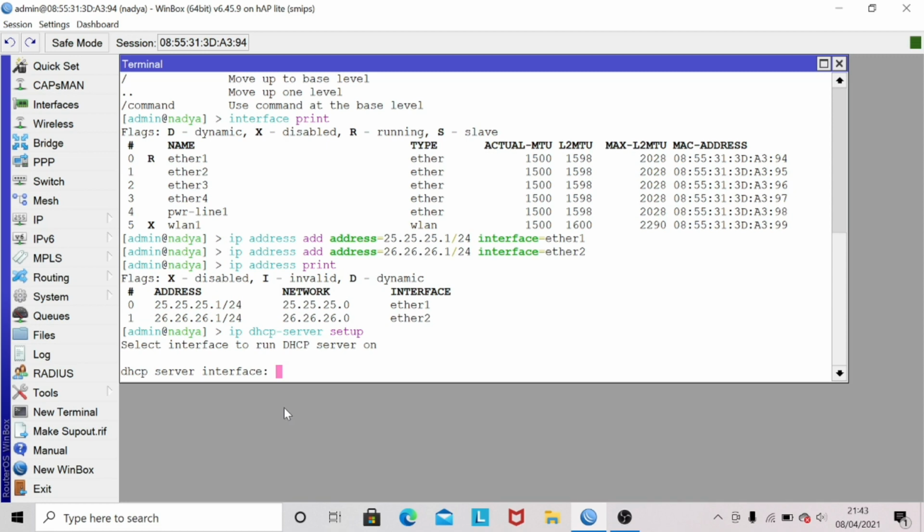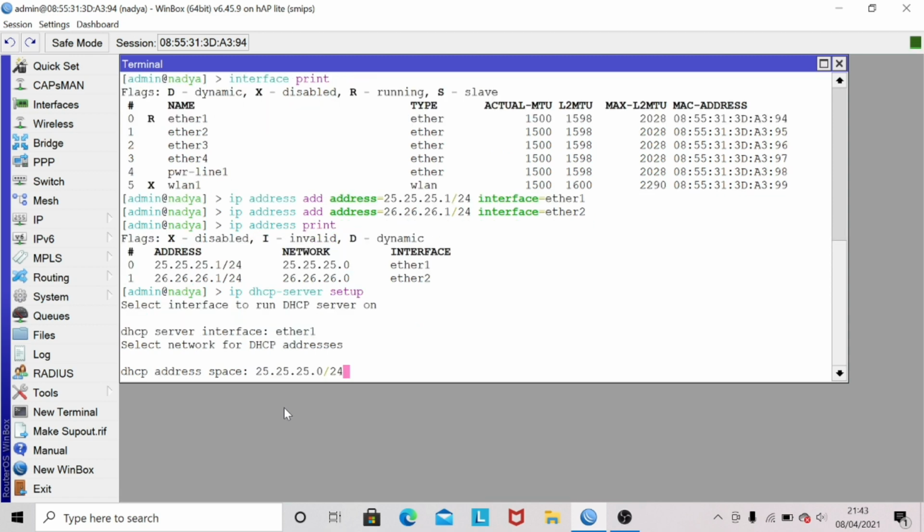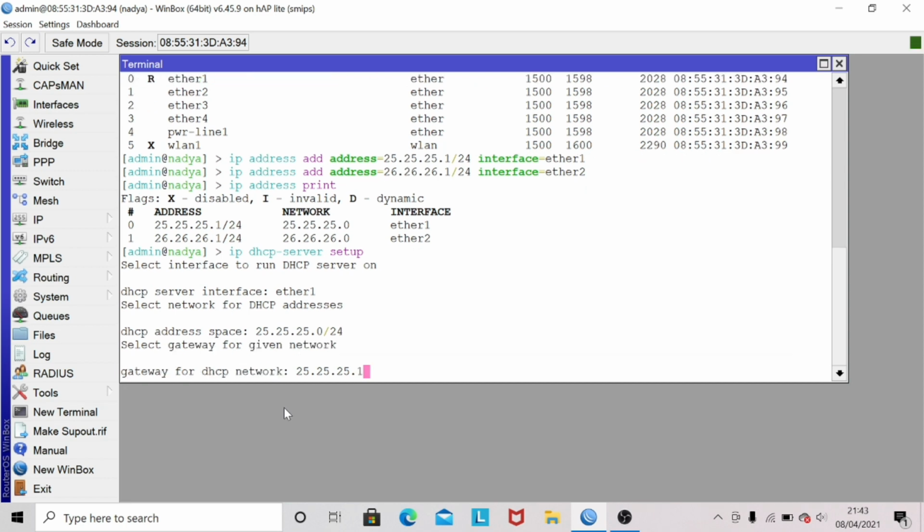Here, I use ether1. DHCP address space means selection of the IP network for the DHCP. Here, I use the default. Gateway for DHCP network means specifying the gateway IP that will be provided to the client.